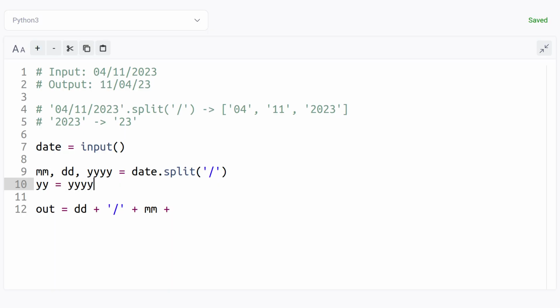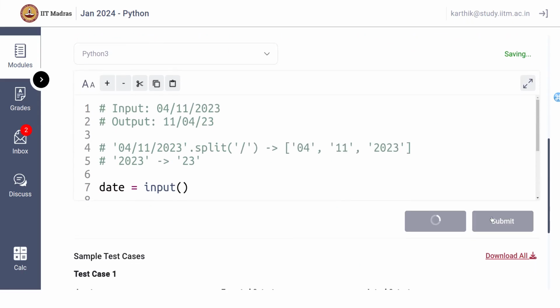That is from YYYY. I start slicing. So I need to slice YYYY. I have to go back two steps. Okay, I have to go back one step, two steps. So I go back two steps. So that's minus 2 colon. Okay, colon, I don't need to specify the end, right? So start from minus 2 and go all the way till the end. That will give me the last two digits of the year. And again, another forward slash here plus YY. That is my output string. I can go ahead and print my output string. Okay, so let's first see if this works. Directly submit it.